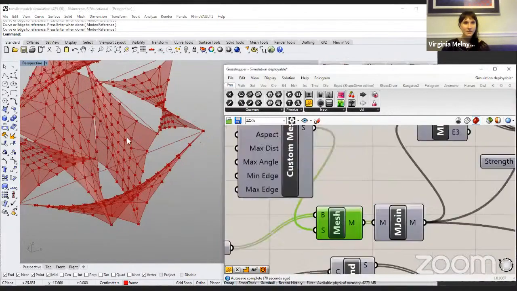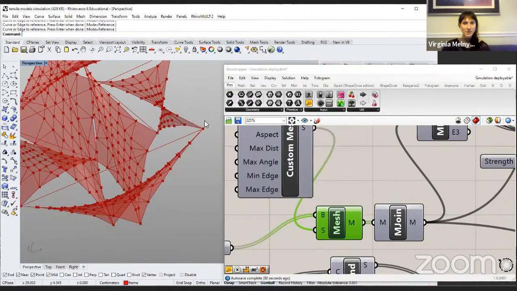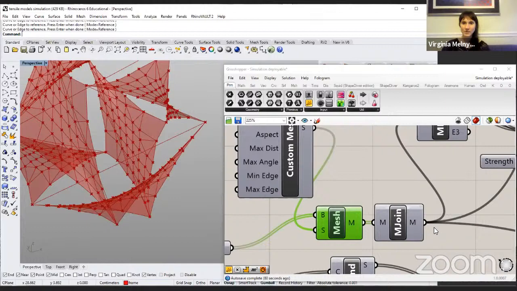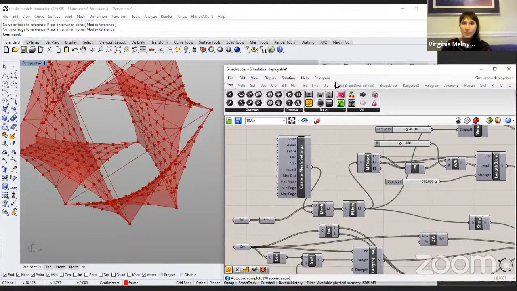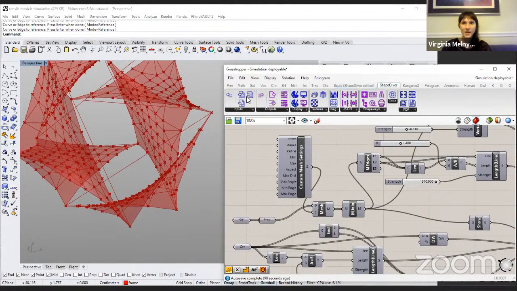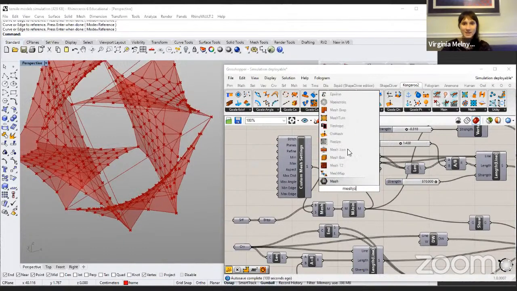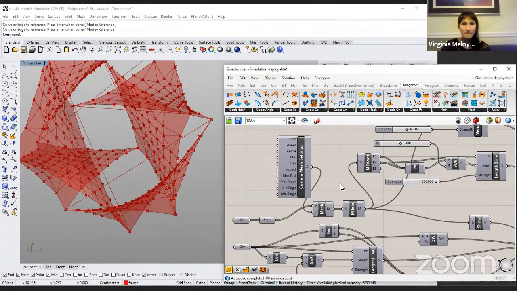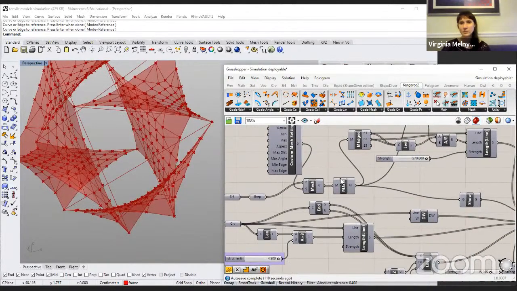Because each of these were individual surfaces, we actually want them to join at those corner points. So then I use the mesh join battery. And most of these, I don't know where they are in the menus, and you can see I have a lot of different menus on my Grasshopper. So I usually use the double click and just type in things like mesh join to find these things because I don't know where they are. Do you prefer if I change these to the icons?